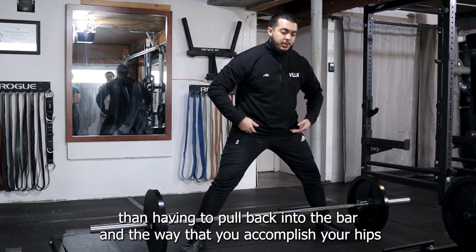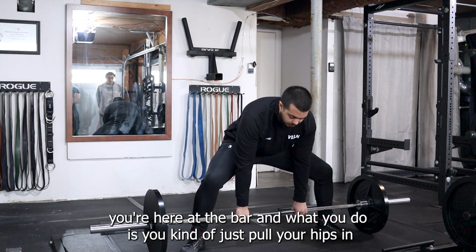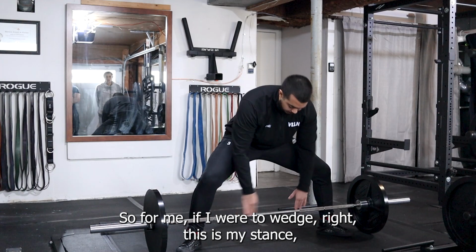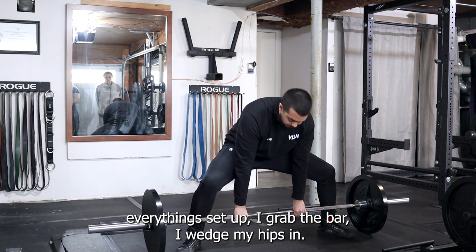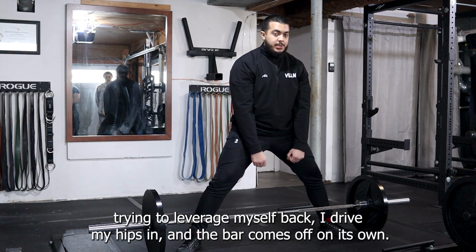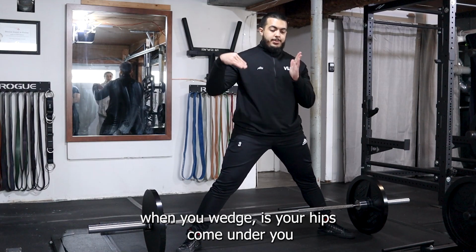The way you accomplish your hips being in is by doing what people call wedging, which is like you're here at the bar and you just pull your hips in. That way you're as upright as you can get. So for me, if I were to wedge, this is my stance, everything's set up. I grab the bar and wedge my hips in. So instead of trying to leverage myself back, I drive my hips in and the bar comes off on its own.